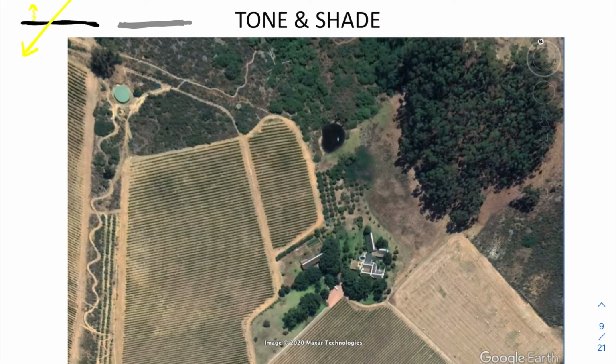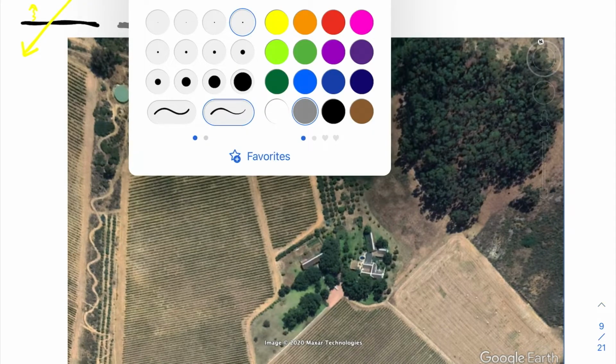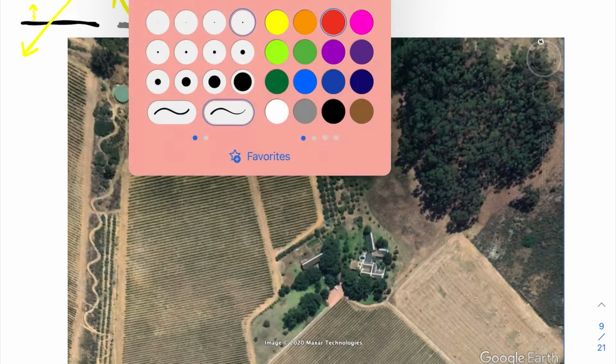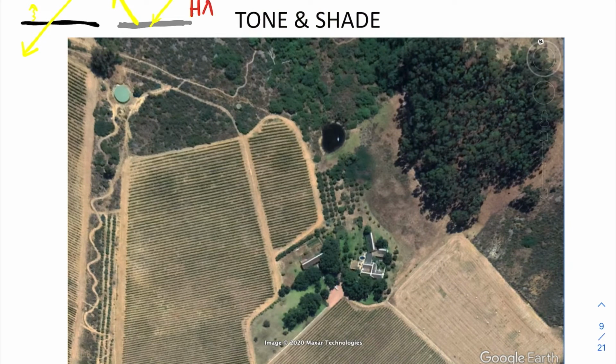But if you have a lighter surface, so say for instance here you've got that lighter or white surface like snow, you're going to increase the amount that is being reflected and decrease the amount that's being absorbed. So not as much is being absorbed, but lots is going to be reflected. So that's going to be that higher albedo. Let's just summarize that. Okay, and this is the low albedo effect.